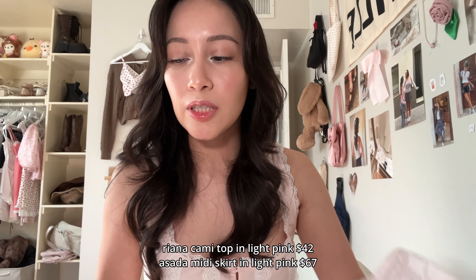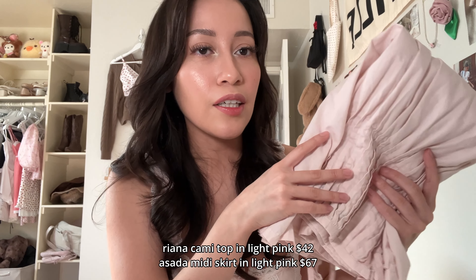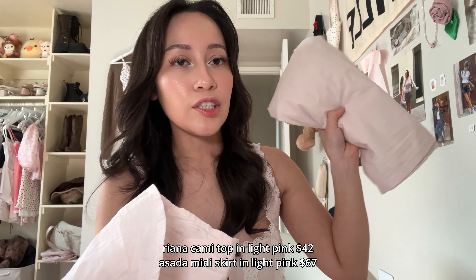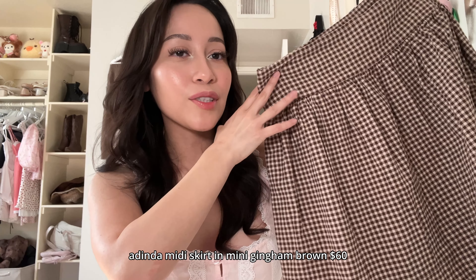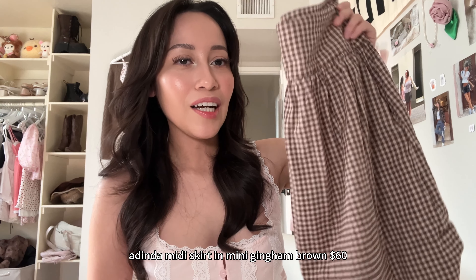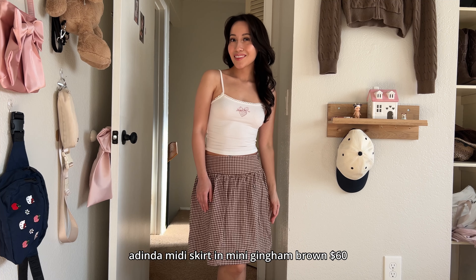Especially those Brandy linen pants that are light pink are going crazy right now, so I feel like this color is very popular — I would recommend these. I love the skirt the most though. My best purchase was definitely this Mindy gingham brown skirt from Motel. It's perfect with the Mary Jane Doc Martens I have. The quality is a lot better than the pink one — I love this one too.